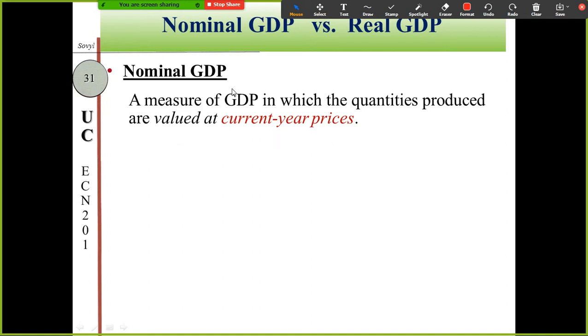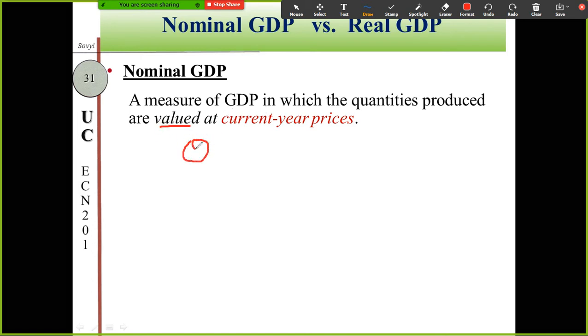It means that in order to find GDP, you need to find market value. How to find market value? In order to find market value, we need to take quantity from the market multiplied by price from the market. This is quantity, this is price. So if we add all this market value together, we get GDP. But this GDP does not clearly mention nominal GDP or real GDP.